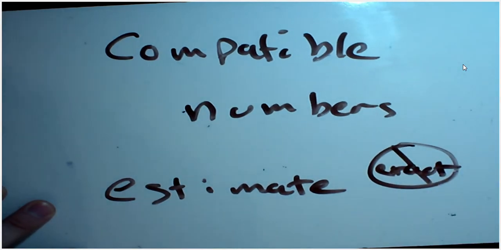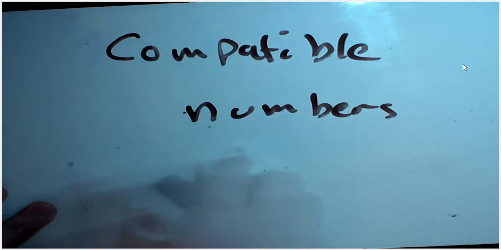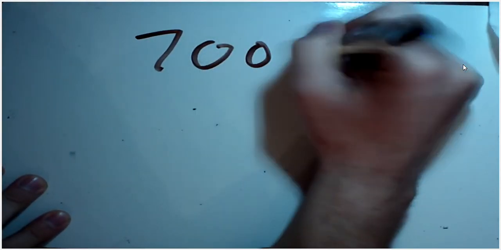you are looking at an approximation, and that will help you, one, to check your work when you do the division algorithm, and two, it'll also help you to start to do that mental math process. It'll make you more efficient when we learn the division algorithm. So go ahead and let's try. So let's look at 700 divided by 9.